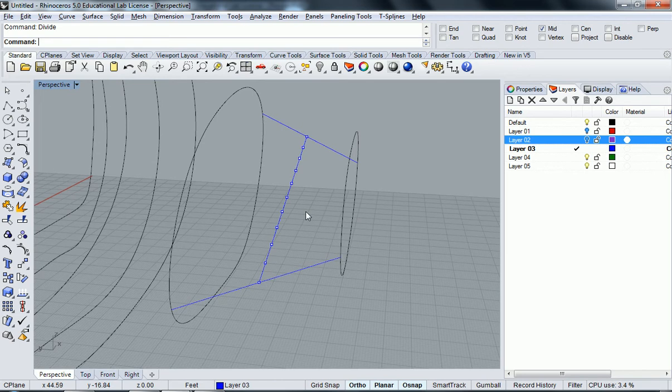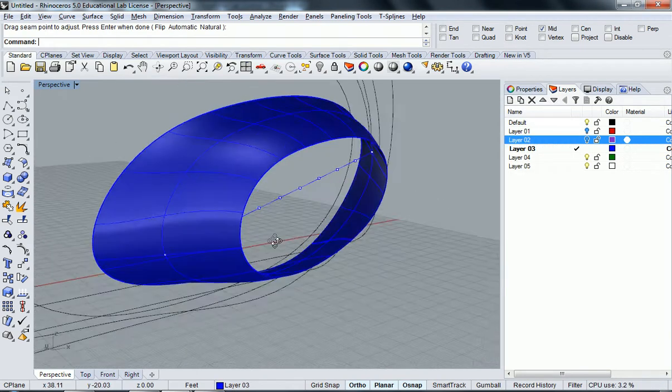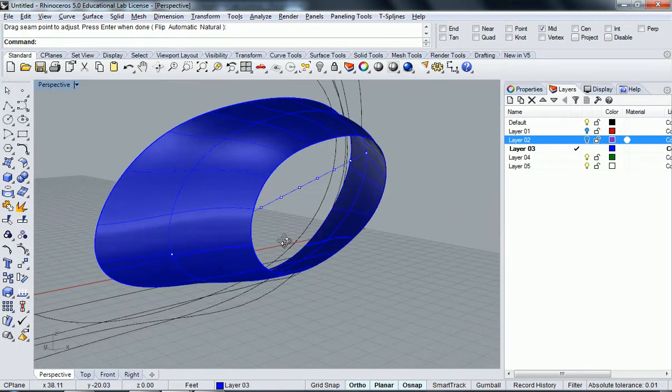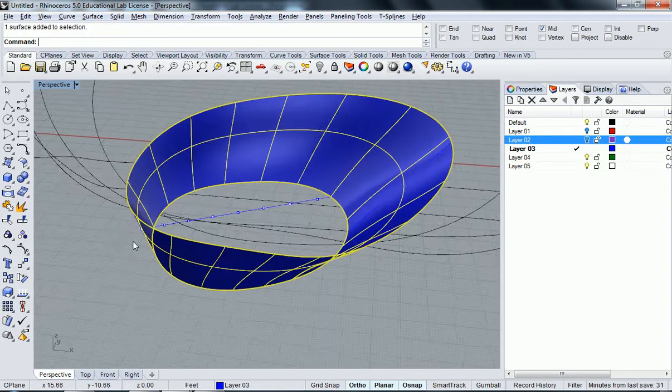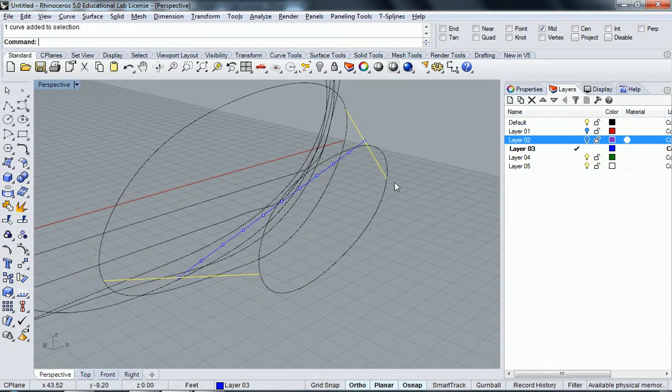Now, let's actually beforehand, let's try doing the sweep 2, and let's select our 2 rails. So here's rail 1 and rail 2. And then here's our cross-sectional points. And you see how it creates the form for us, right? So it worked out pretty well. It did it for us. And it used these 2 straight lines right here to loft. Essentially what it's doing is it's sweeping a rail around this profile.